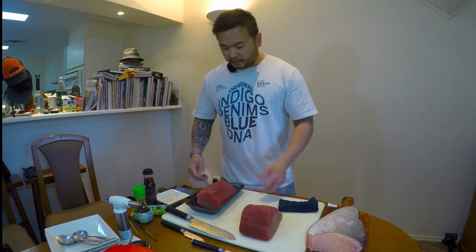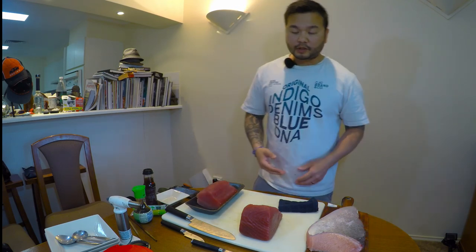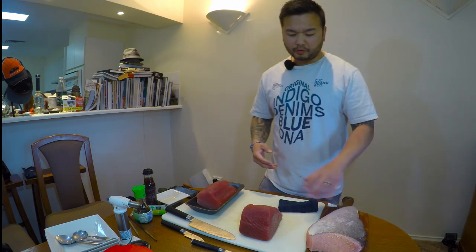Today we're gonna portion it out and skin it down, the bluefin that is, and then we'll give you a little tuna tour and see how we go from there. I'll let you know how the taste is. Good stuff.